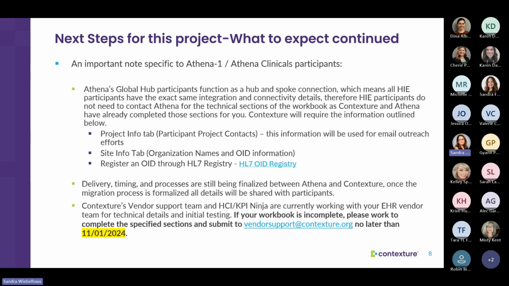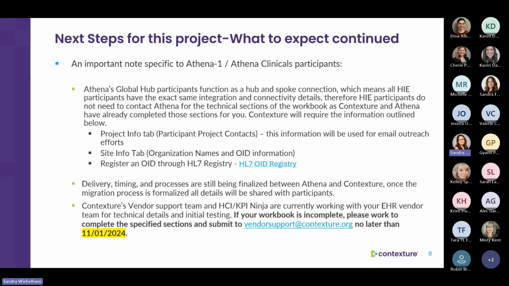For Athena members and clinical participants, since they function as a hub, we call it a hub and spoke. This means that all the participants have the same type of integration and connection. That means that the details in the workbook that's already been pre-populated, we already have all the technical information that we need, which we got from Athena. So you don't have to worry about that piece.